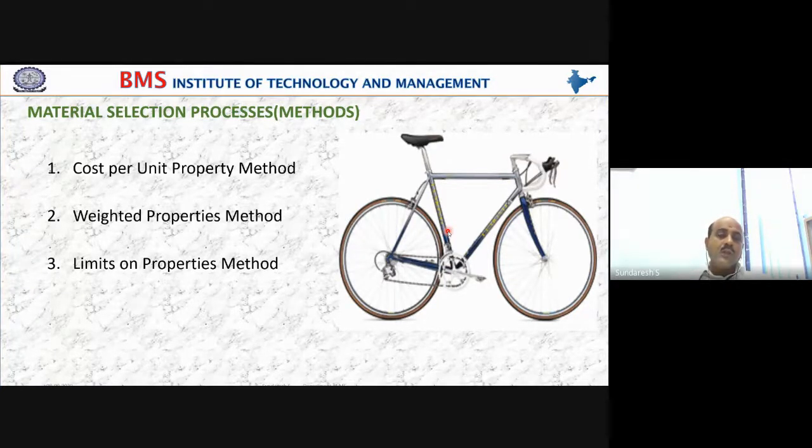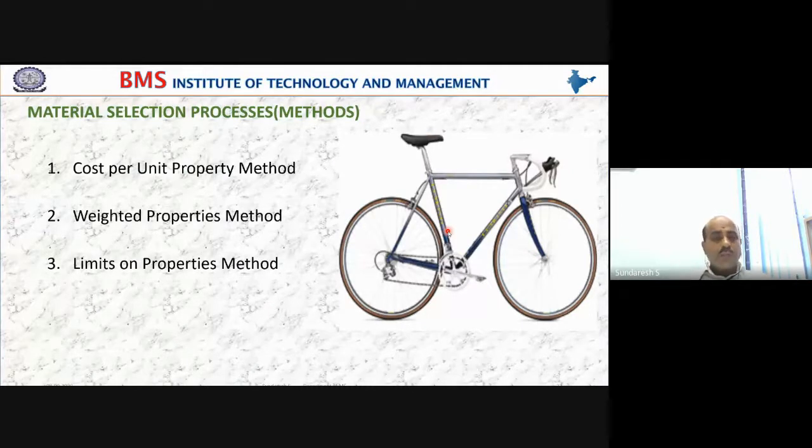Why? Because the total cost includes material cost, processing cost, manufacturing cost, and the overhead cost. There are plenty of costs that come into the picture. And when you release the product into a market, the total cost of the product is the one which is going to make a very big impact over the public or the customers. Looking at the cost of the product itself, they will decide whether they will buy the product or reject it. Therefore, the cost is one of the most important parameters which is going to play a vital role in the fate of any product in the market.